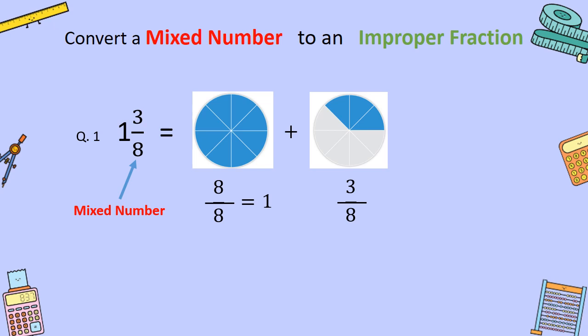So the natural instinct will be to just get rid of the whole number from the mixed number. So what we will do here is add 8 by 8 plus 3 by 8. Now we know 8 by 8 is the same as 1, so we just replaced 1 with 8 by 8. We added 3 by 8, and what we get is 11 by 8, and we know in 11 by 8 the numerator is greater than the denominator, and that is why it's an improper fraction. So see how we converted a mixed number into an improper fraction.